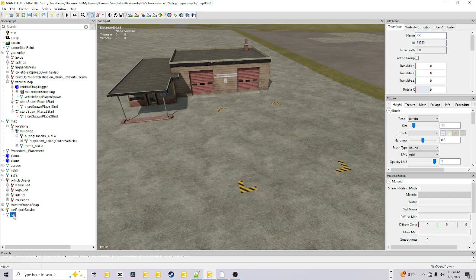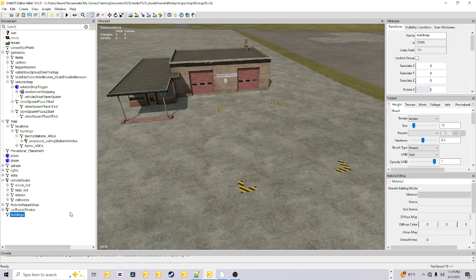Then you would drag with the middle scroll wheel that one into the map one. So the location's into the map one. So this one into the map one. And then you would create another transform group, and then write the name of it as buildings. So you just come over here and write buildings. Okay? And then you would drag it into the location one. Then you would do another one, buying stations underscore area, capitalize all of area, and do the same thing. And then once you had that, drag it into buildings, okay, with the middle scroll wheel. And then you just throw your pre-placed selling station vehicle in the buying station one.